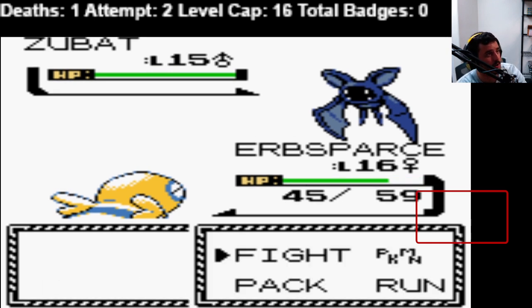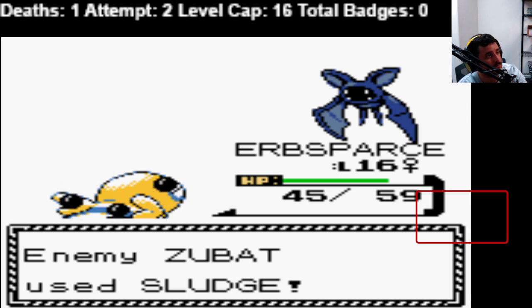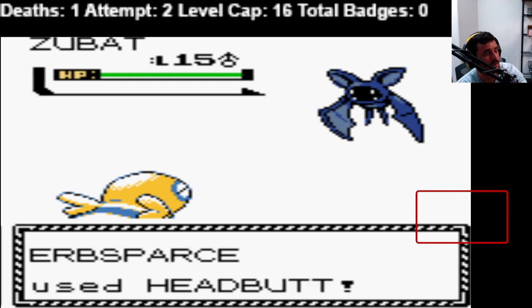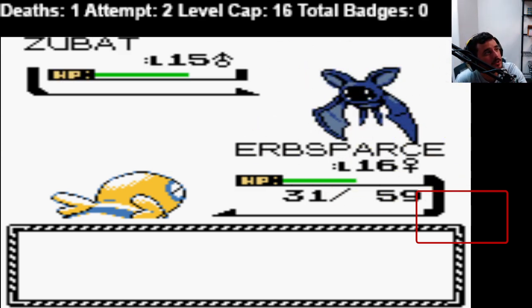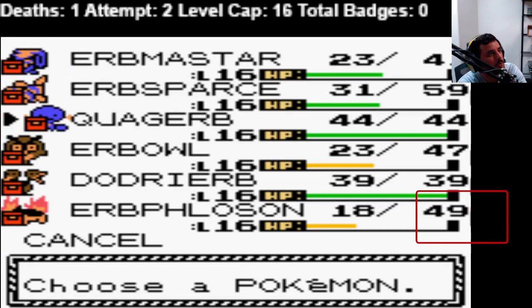Sludge's max damage. We're going to really hit him hard here with this headbutt. Poison would kind of suck. Can't be put to sleep. Max damage is 27, unless you get a poison. Ooh, that would be bad here. So poison tick plus would be pretty crazy bad. What is the chance of a kill from Doduo? Swift, 51.